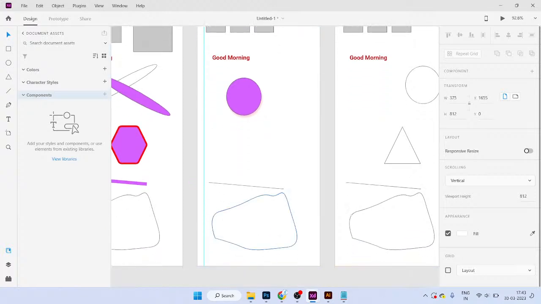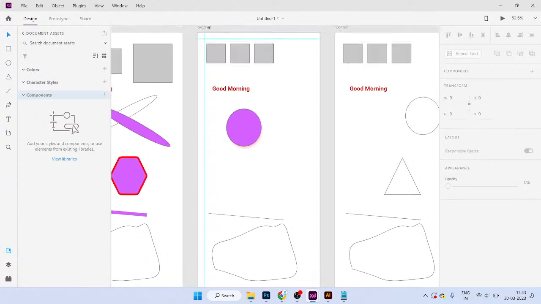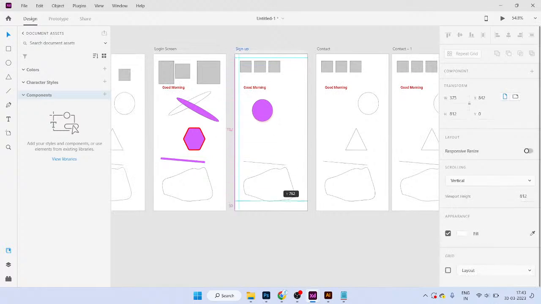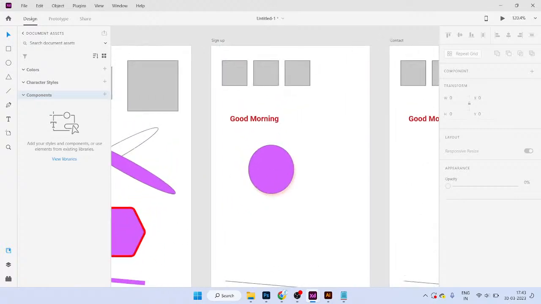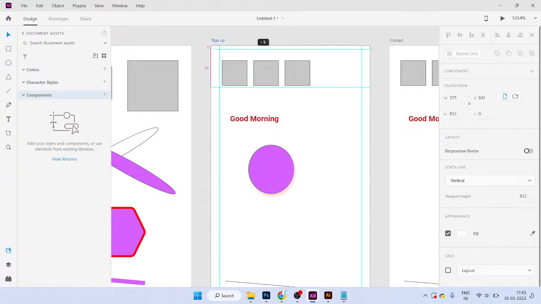The top and bottom, okay. Like this, and we can use the guidelines. When you are creating here and select this one, you can drag it like this very perfectly, and you can create the shape perfectly.